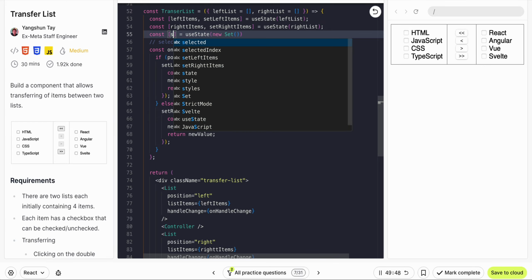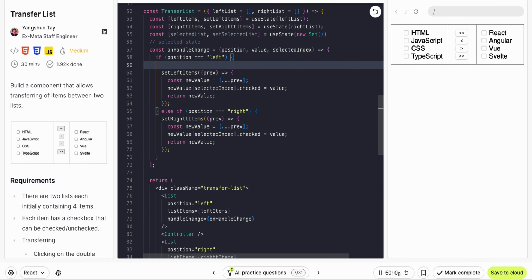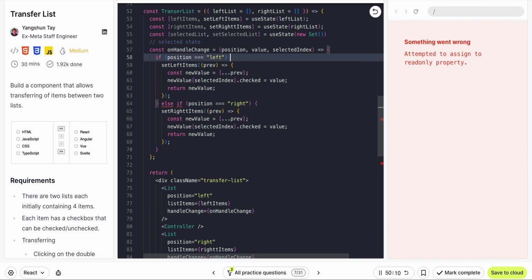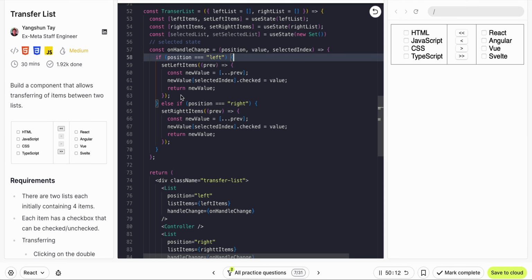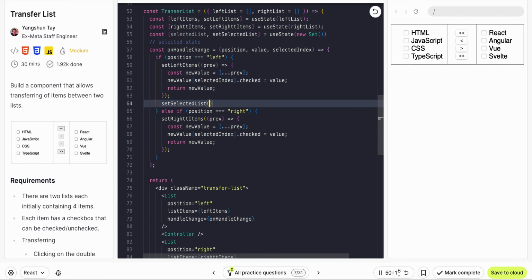So selected list, set selected list. Okay, these two will be for us here. So whenever we are here, after setting that element for us, then we will set selected list.